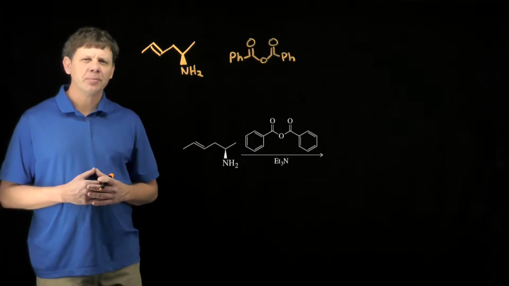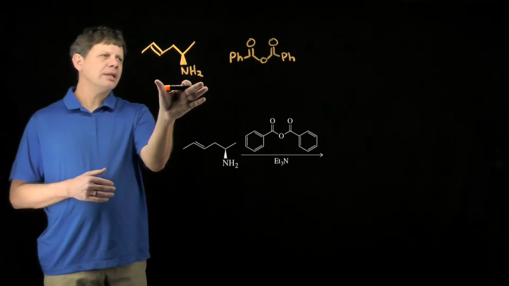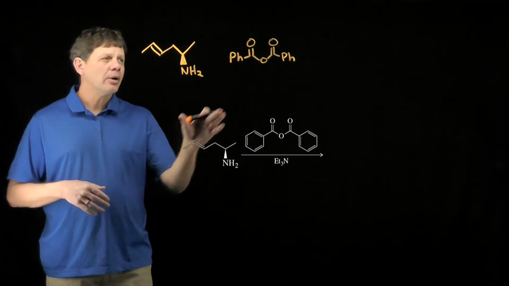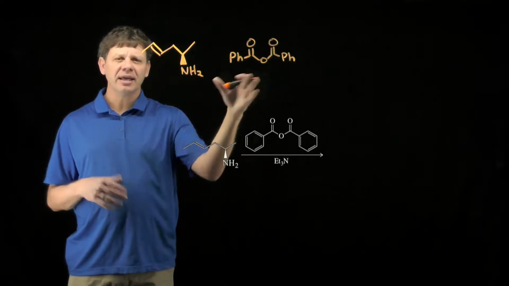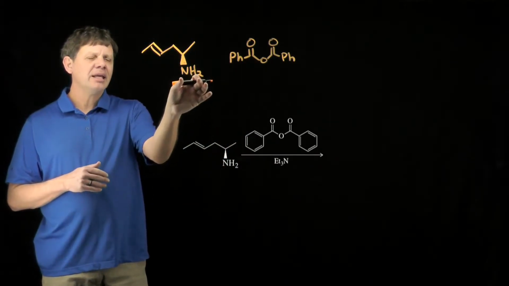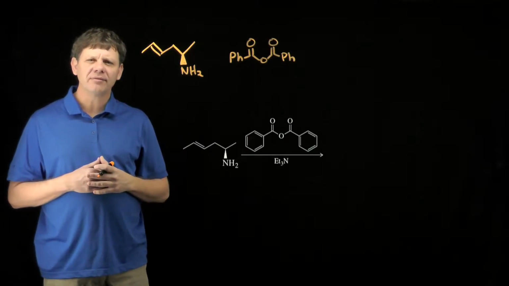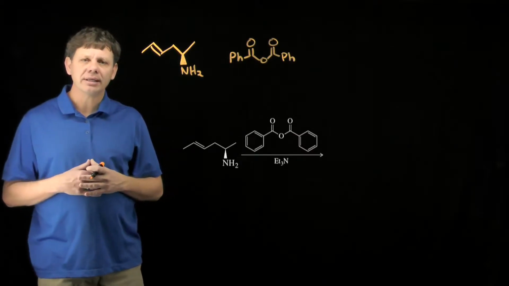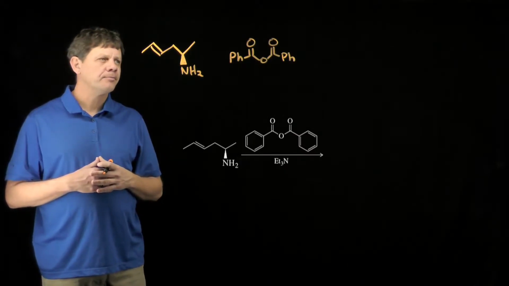This assessment asks us to predict the product of a reaction between the amine and the anhydride shown on screen. Now, in terms of carboxylic acid derivatives, anhydrides are somewhat reactive, right, just below acid chlorides, and amines are relatively strong nucleophiles given that nitrogen is less electronegative and therefore very willing to share its pair of electrons.